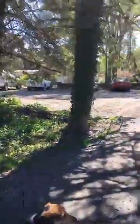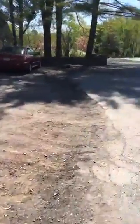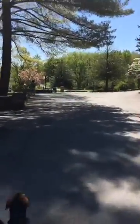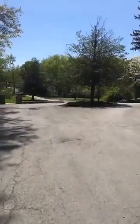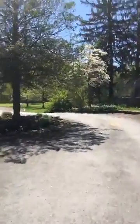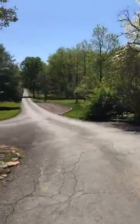So this other area is down past the driveway if we want to head down there. And we could talk about some of the things that are going to be happening next week around the resort. As you can see, the parking lot doesn't look great, but we're fixing that. We're in the process of updating a lot of our facility, which is great. They're going to put crushed stone down and roll that, so the parking lot is going to be much better. And on Tuesday, if you haven't seen the emails or the social media posts, the top half of the driveway is going to get repaved. So potholes no more. Tuesday between 8:30 and 3, the driveway will be closed for paving, and then it's going to be smooth sailing all the way to the resort. Which is great.